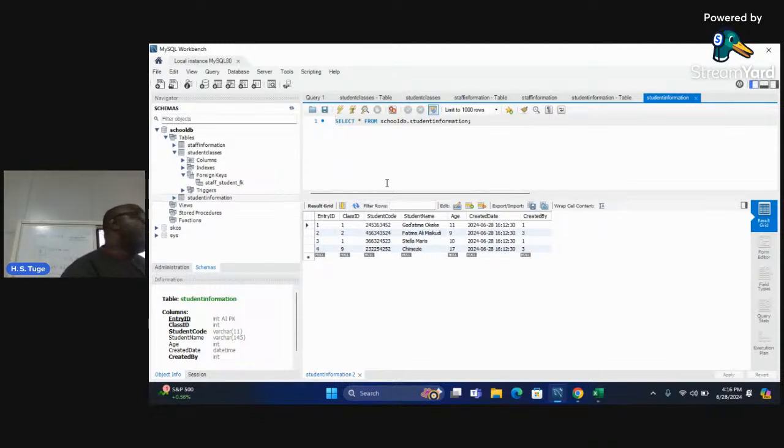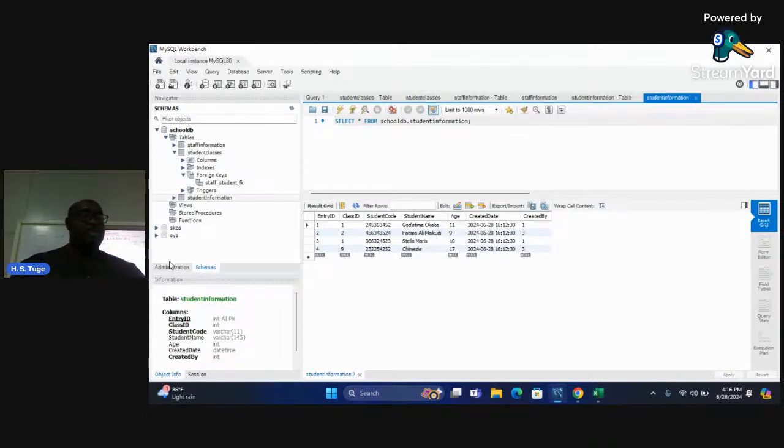Now I will take a backup of this database, and then I'll post it to Telegram. Okay? All you need to do is delete the current database you have that is called SchoolDB, and then double click on the file, and then let me just do it real quick. So right now, I'm going to take backup. Please, those of you that are shouting backup, this is it.